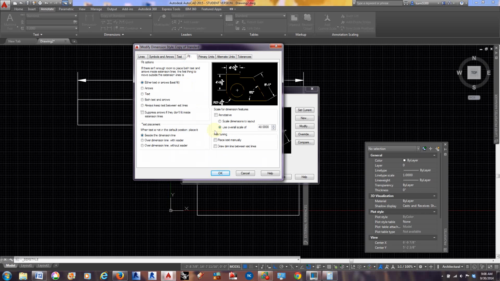And the fit, if you want to read larger numbers, under the scale for dimension feature, you can type in manually what size you want that to read. So that's a 1/4 inch basically equals a foot. 96 is 12 times 8, so it's 1/8 of an inch equals a foot.